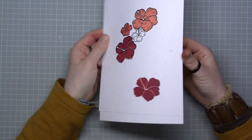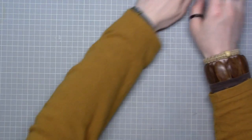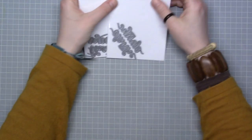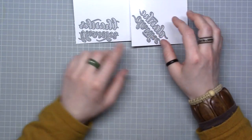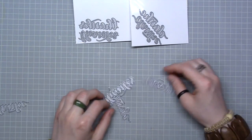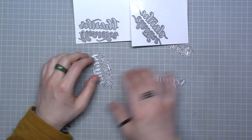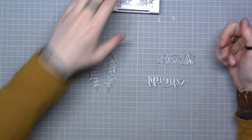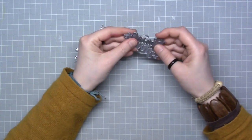Okay, so I just want to show you that. And then let's get to the dies and see what you can do with these. Oh, hard to see on camera like that. Maybe. Yeah, that's better. Okay, so you can take your dies apart. There are 2 in a set. They come connected like that, and then you can break them apart or use your, I have no idea what that tool is called, just to snap them apart. Easy peasy, but you can just bend them back and forth and they easily fall apart.